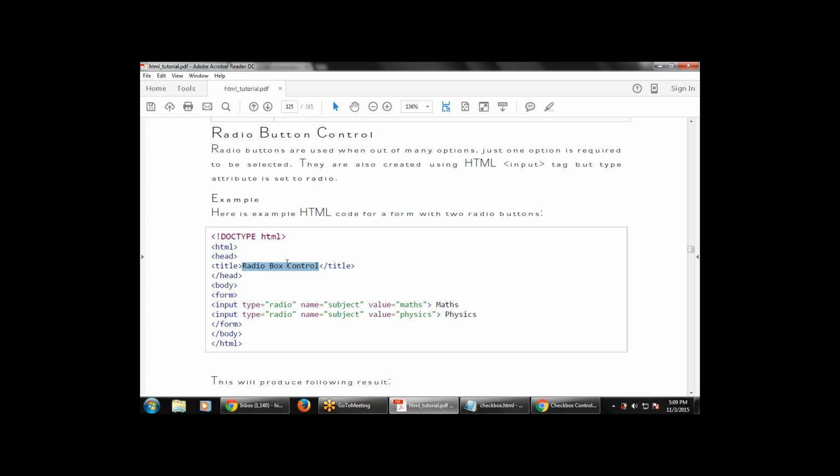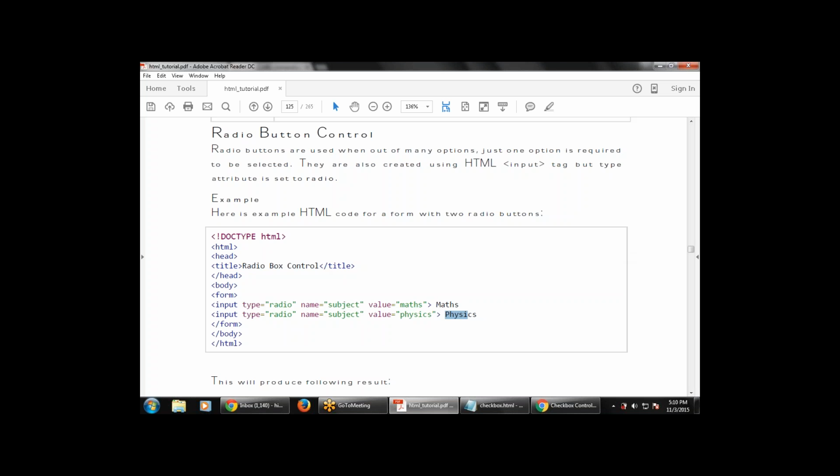This is the radio button control, that is the title, then the head closes, then body starts, then the form. Within the form there is input type equals radio. So the type is given as radio with the input tag, then name equals subject, which is only used for recognizing on the server, then the value is given as math. In the next line again the radio, name subject, and the value given as physics.